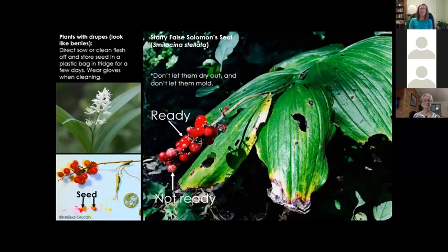Okay, so then moving on from the shattering group, we're going to talk now about plants that have what are technically called drupes. Whatever, it looks like berries. Botanically, they're not berries. They're drupes because they have a fleshy substance surrounding one seed, whereas a berry is going to have a bunch of seeds on the outside with the fleshy part on the inside. Okay, anyway, that doesn't matter for tonight's purposes.